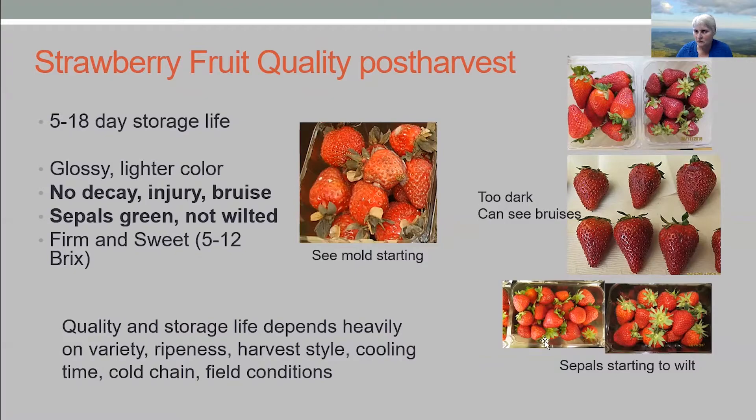It took me a while to realize your subconscious gives you all kinds of triggers as to what you consider fresh, and it just takes a while to figure out exactly what you're realizing is fresh. The other thing about quality in strawberries is people really want them sweet. That's a hard one because sometimes if the weather is wrong — too wet, not enough sun — it's hard to get your Brix above 5%. But there are people who tell me they can easily get 12% Brix. Sun is very important, along with the right temperature. Also, fertility management matters — a lot of growers will apply potassium and calcium to increase sweetness.